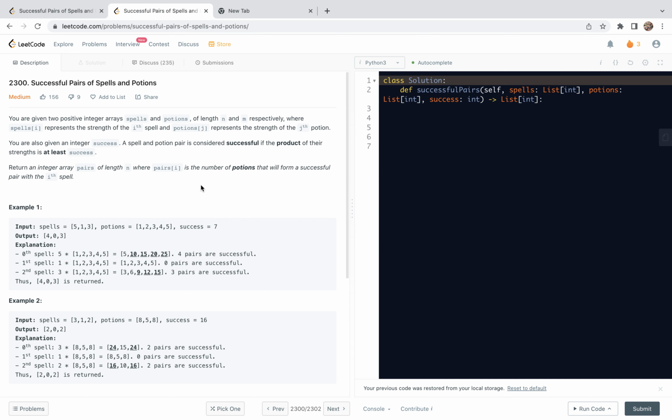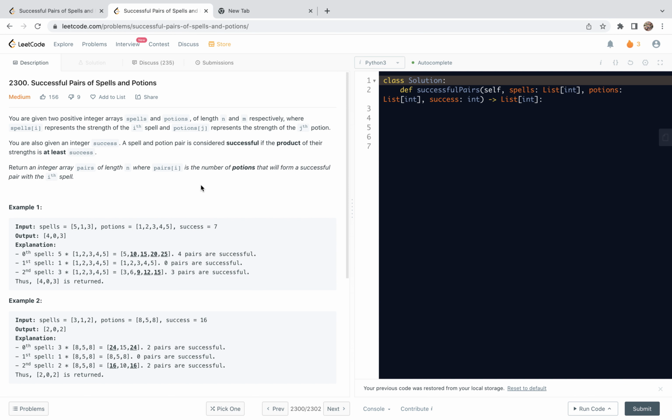We are given two positive integer arrays, spells and potions, of length n and m respectively. The element in spells represents the strength of the ith spell, and similarly, the element in potions represents the strength of the jth potion. We are also given an integer success, which specifies a bound for a successful match.